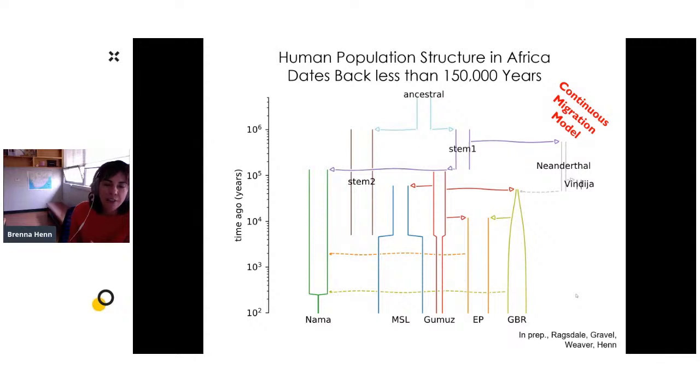And so one of the, I think, more exciting things that I'm involved in at the moment is having sequenced hundreds of genomes now from several populations in Africa, including the Nama here, who are located in green. So those are a South African Khoikhoi population from the Namibian-South African border. And what you can see, sorry, if you just tab once, maybe Austin, is that they're the first population to basically split off from all other African populations. So the Nama diverge really 100, probably less than 150,000 years ago.